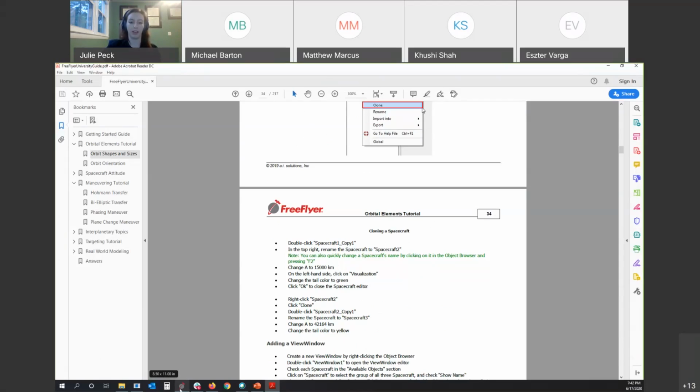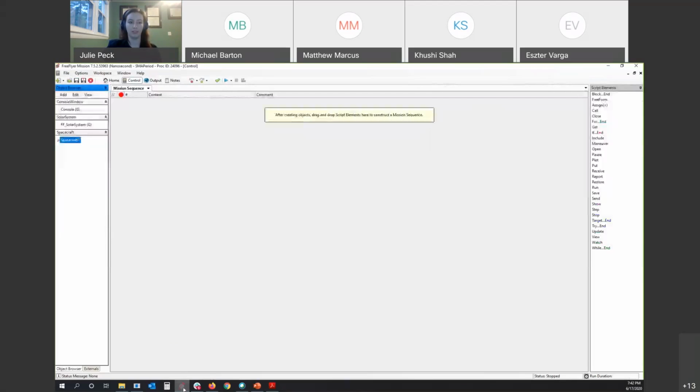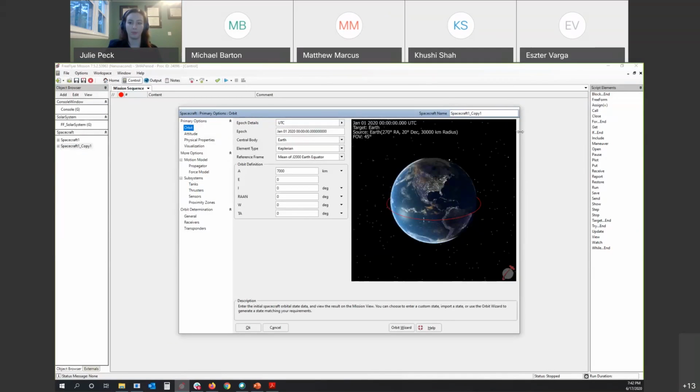So I'm going to go ahead and do that. So in the object browser, you can right-click on spacecraft 1 and select clone. We see it's named itself copy 1. That's kind of silly. We'll just double-click to open that up. You can rename it up in the top right corner under the spacecraft name section. So we'll call it spacecraft 2 because that makes sense.